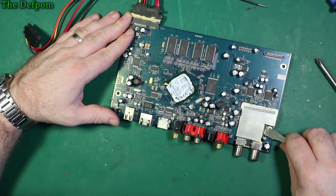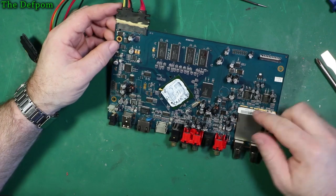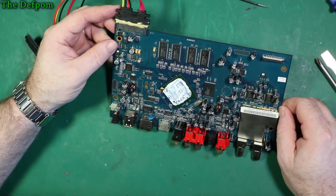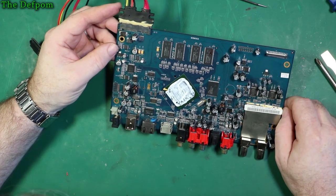Yeah, looks like it. Yeah, it's soldered on, so that's still going to come off unless I desolder it. I'm not that interested to see what's underneath it anyway. And I believe that bit's working okay, so I don't have to worry about it.